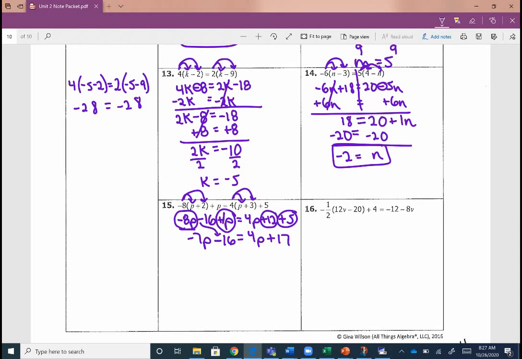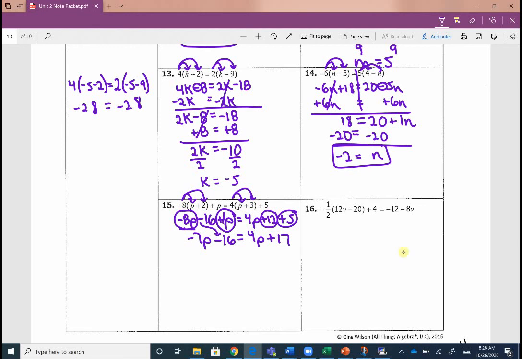Now from there, and I saw it when we looked at number 14, we have 2 different options. I know some of you are like, yeah, Miss Golly, move that negative 7p. That's what I would do. And others of you are like, no, Miss Golly, move the 4p. That's what I would do. Either way works. I'm going to go ahead this time and move that negative 7p from the left over to the right.